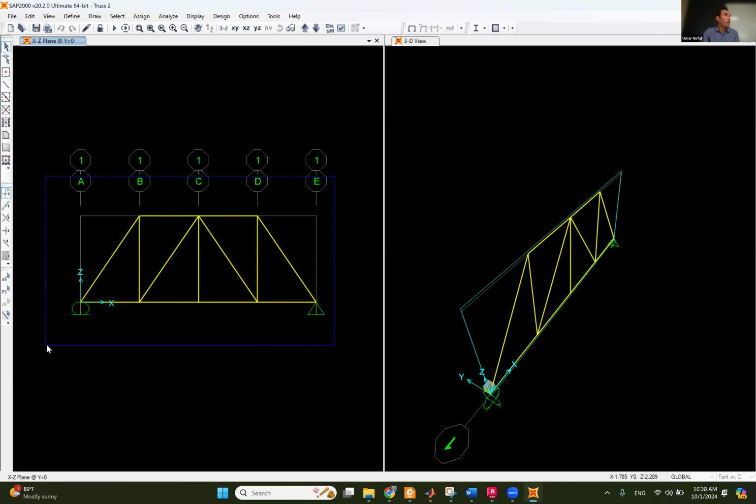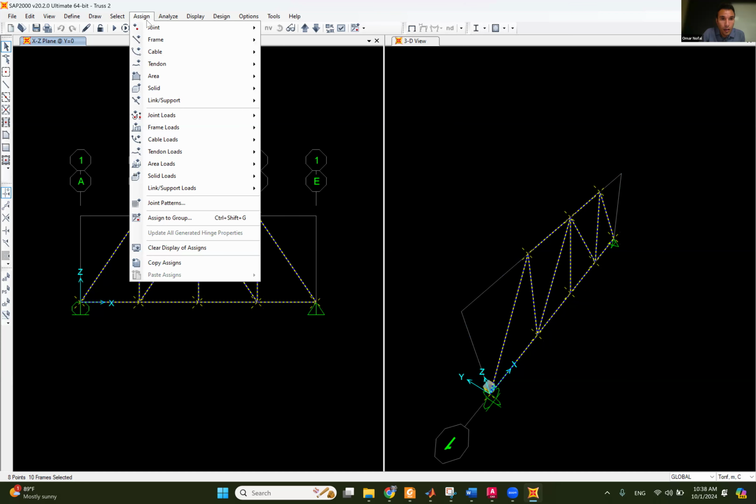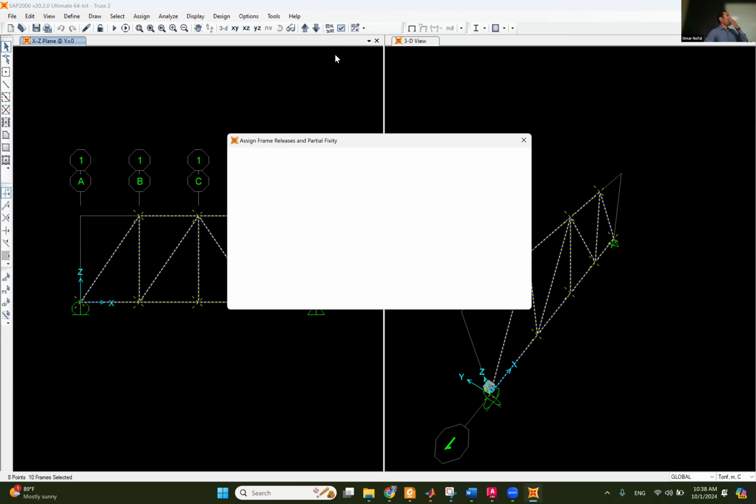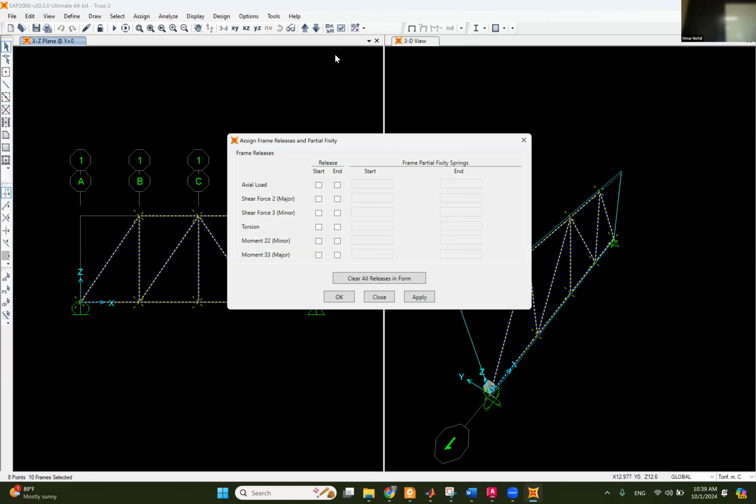Not here. Oh, it was frame. And you will find something that's called releases and partial fixity. So I'll go here, and this is not something on the joint, it's always on the frames, because you release the moment at the end and the start. Where it asks you, are you sure for all these frames you want to release something?